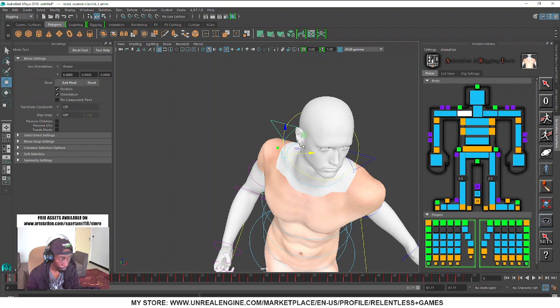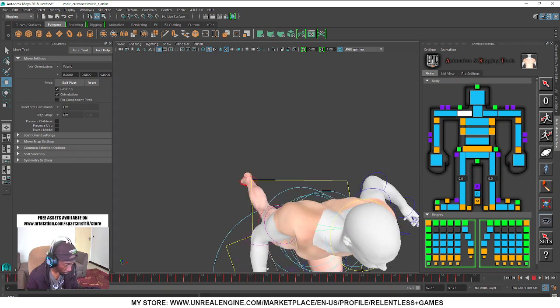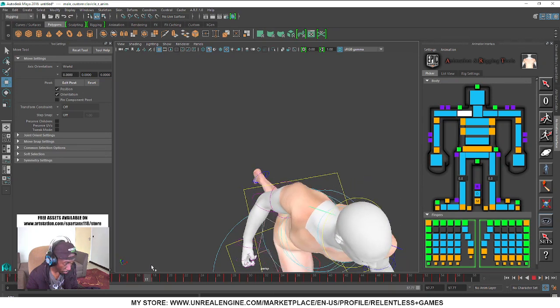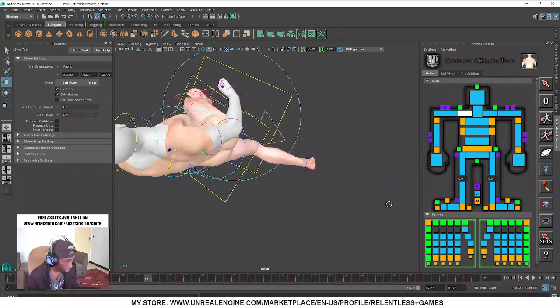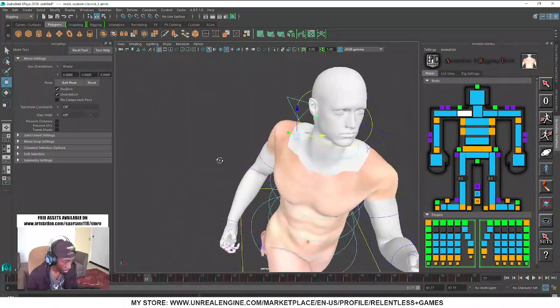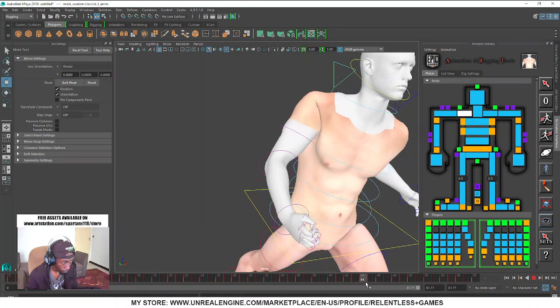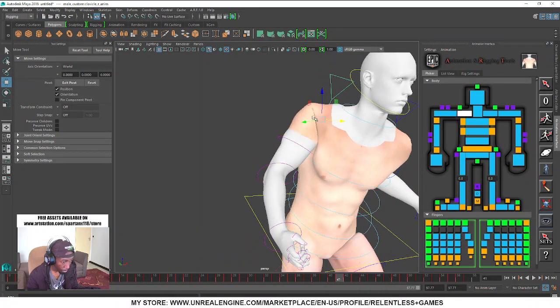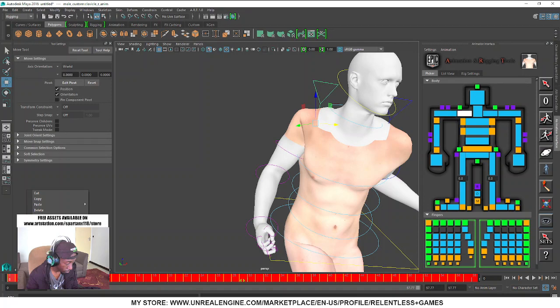Okay, we've got that. So right now I can't really see where the problem is on this frame. I'll go to a frame where I can clearly see the problem. Okay, for this shoulder it's not that bad. We might not even have to adjust it. But this right here doesn't look nice, so I'm gonna adjust it. I'll highlight all the keys and I'll delete.